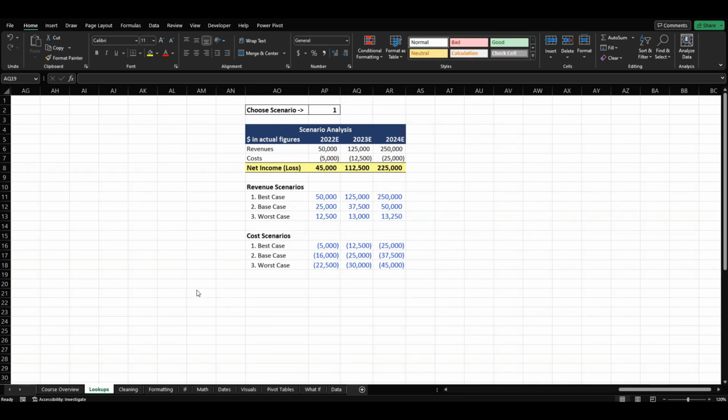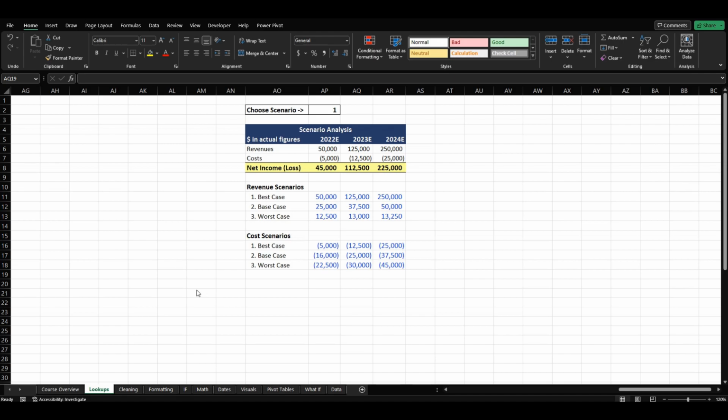So yeah, that concludes today's video. We've done a few different things, some of them very useful. XLOOKUP, index match. Choose you may use every now and then, but I use XLOOKUP and index match a whole lot, and they make things a whole lot easier and a lot quicker for me to filter through different data sets. But that's all we're going to cover for this video, and I hope y'all learned a lot.